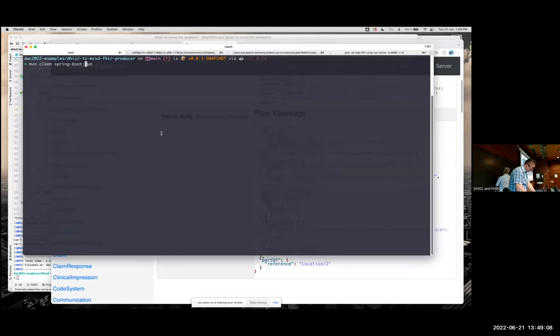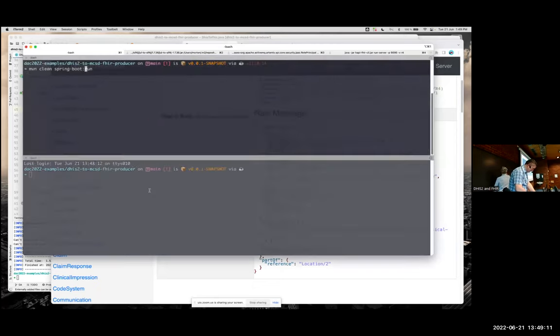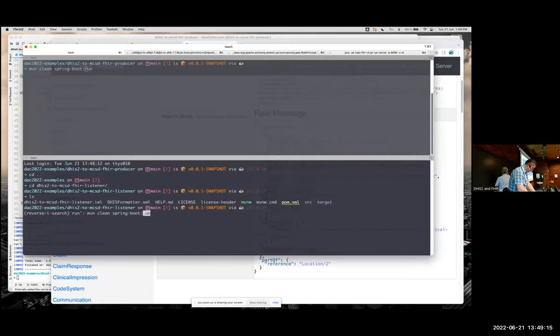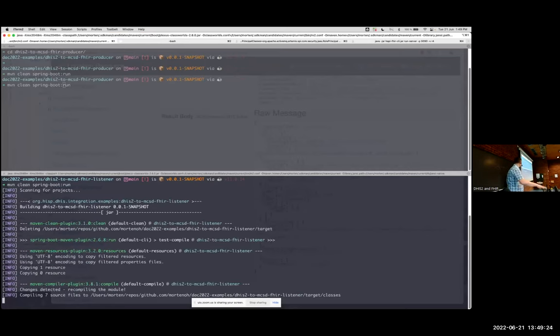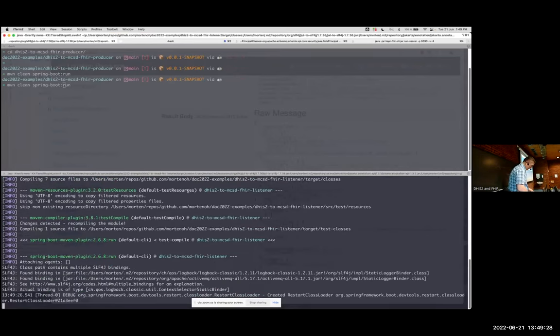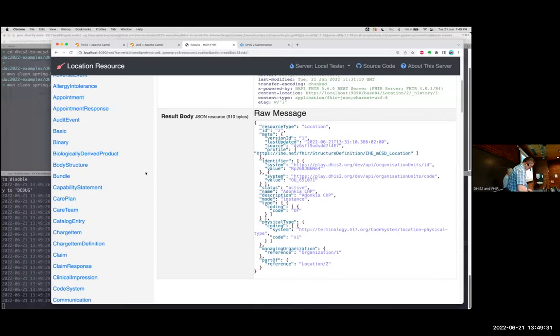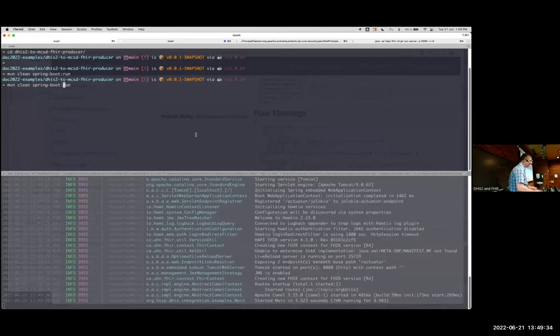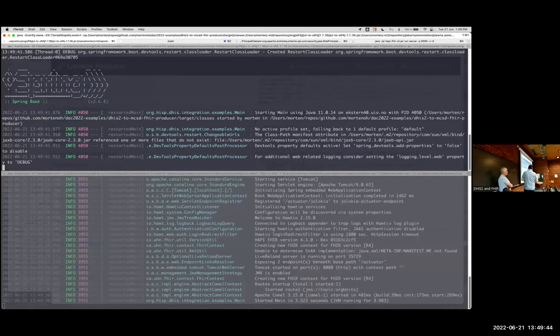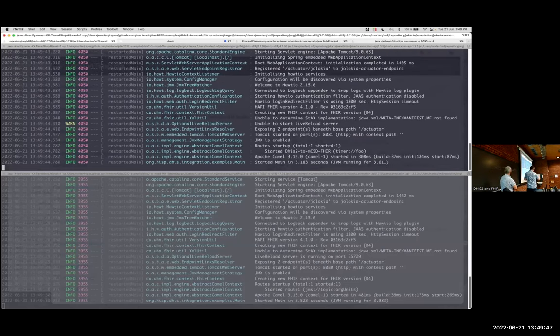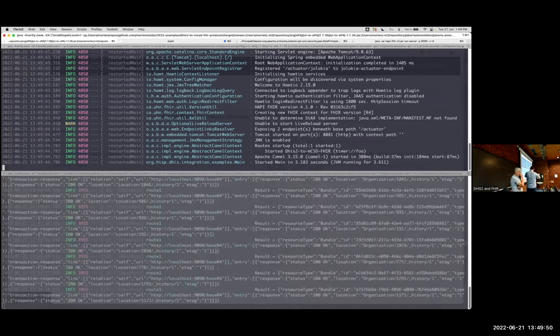So let me actually open up two windows. Again, I will just kill this one. Then I'm just starting up the listener again, but in the twin, so we can see the two at the same time. Right, up and running again, listening. And now let's start up the producer. So again, it will just go to play dev, get all the organets. Now it's starting the loop and you will see, but this is all through the Artemis.